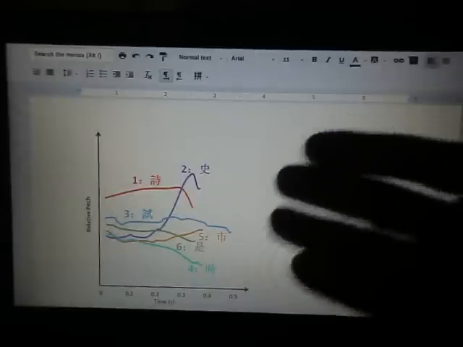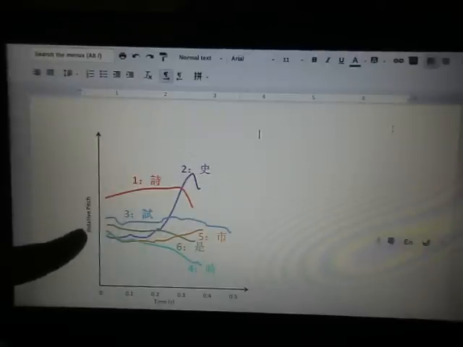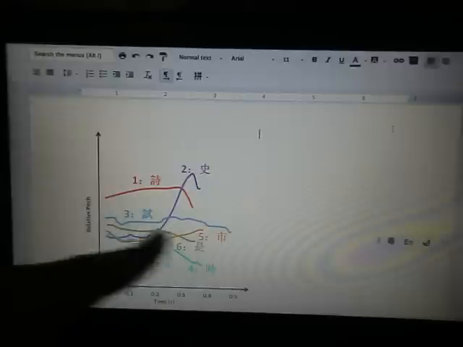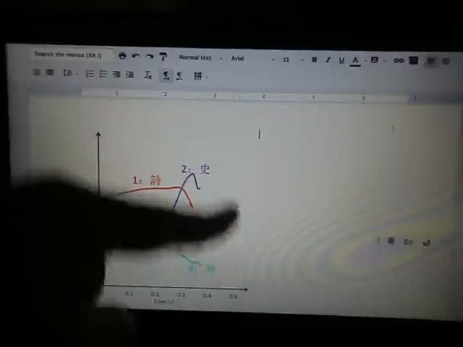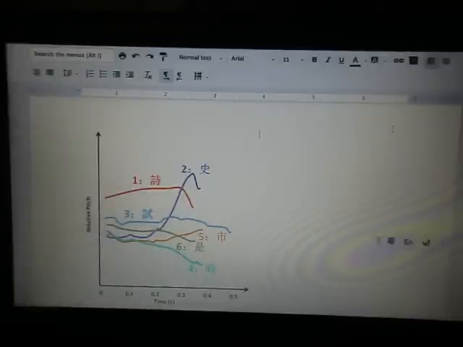If you go to something like Wikipedia, you'll see some diagram like this. So here we have a diagram plotting relative pitches against time. When you say a word and you try to elongate it, some linguists have collected some data and then plotted some diagram like this. I'm telling you, this diagram does not mean anything. And the main reason is because our brain does not work like this.